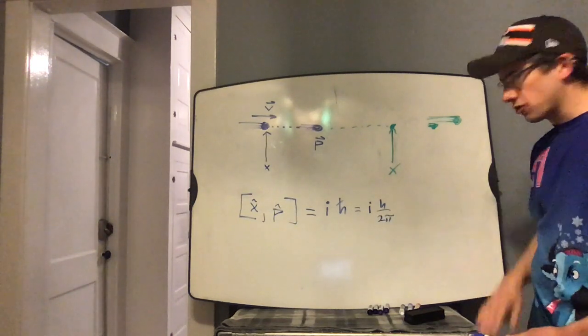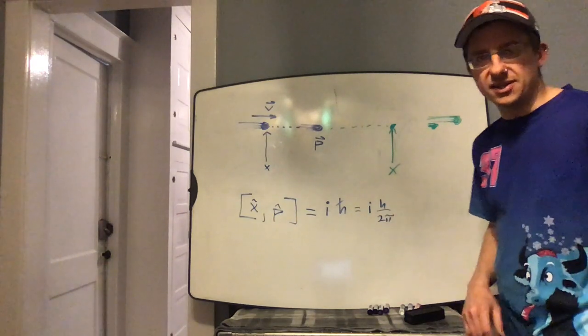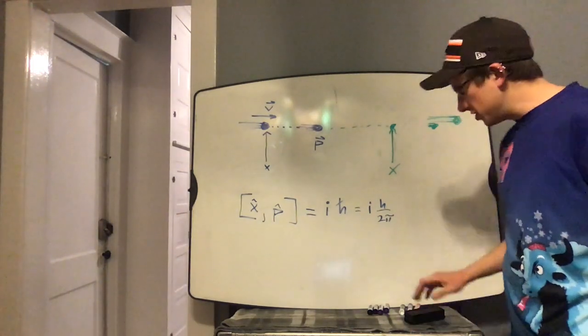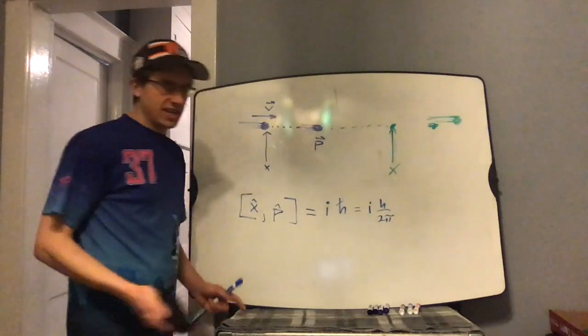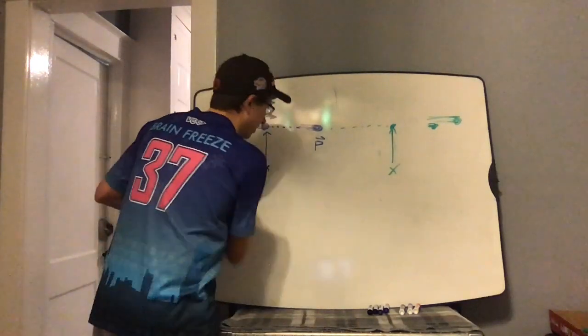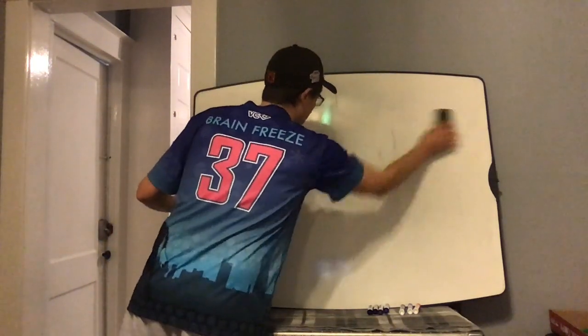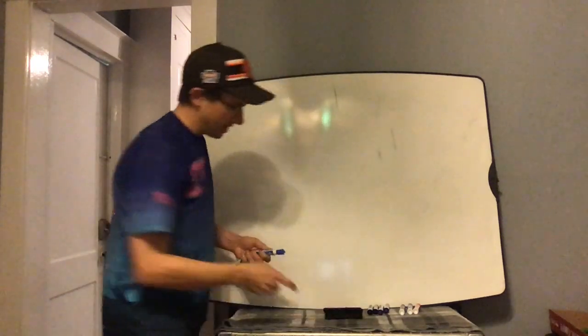So how are we actually going to measure Planck's constant in today's lab? The way we're going to do that is through using LEDs. So what's an LED? We talked about LEDs in a previous lab. An LED is a light emitting diode. So you could think of a diode like a one-way street.